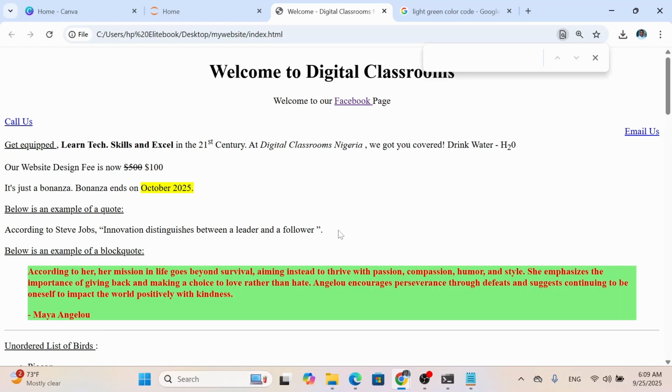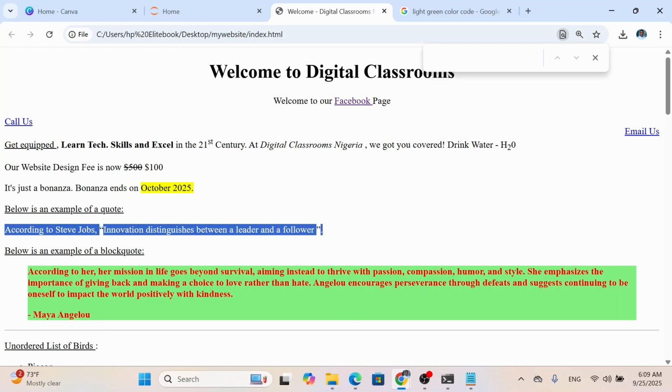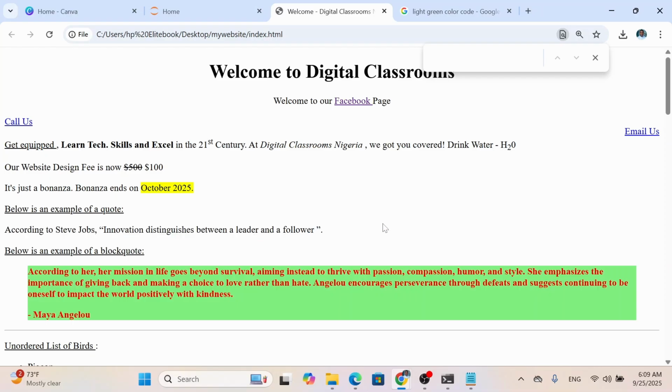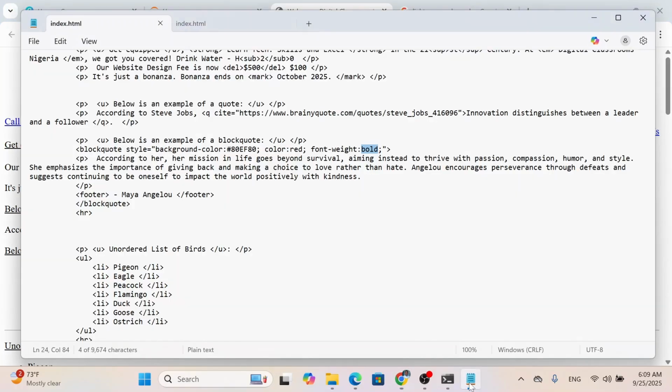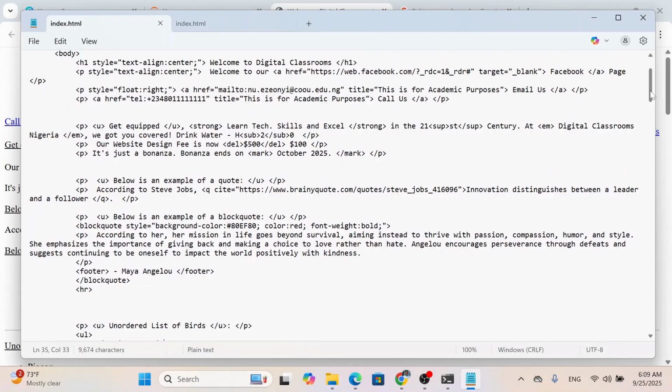And so we can try to style the quote. According to Steve Jobs, innovation distinguishes between a leader and a follower. So I head back to my notepad. That's the paragraph according to Steve Jobs. Now I already have the paragraph element.